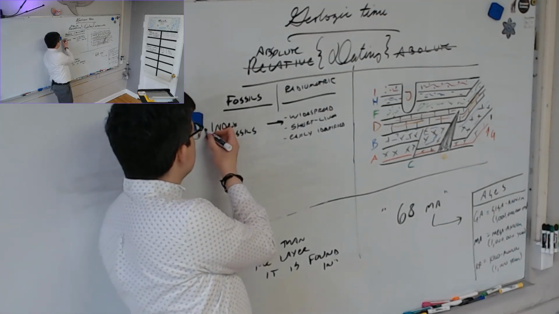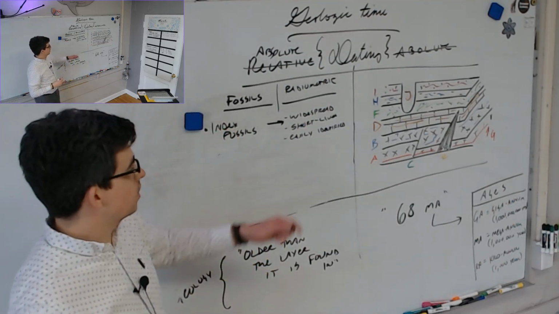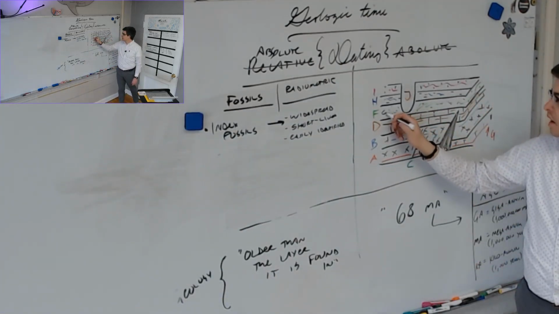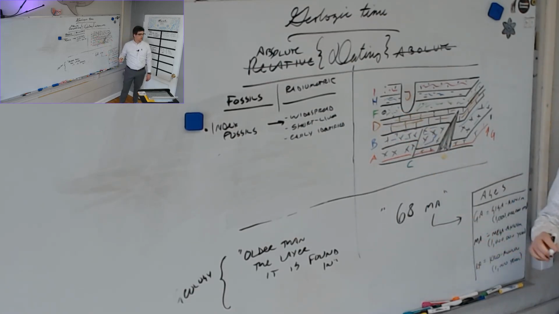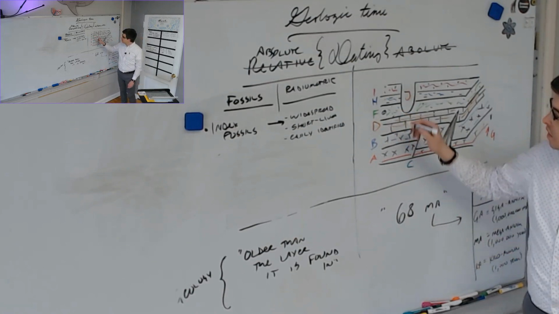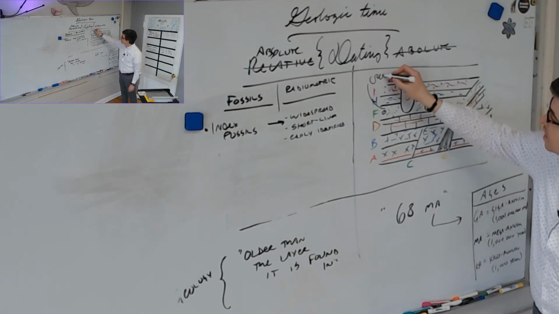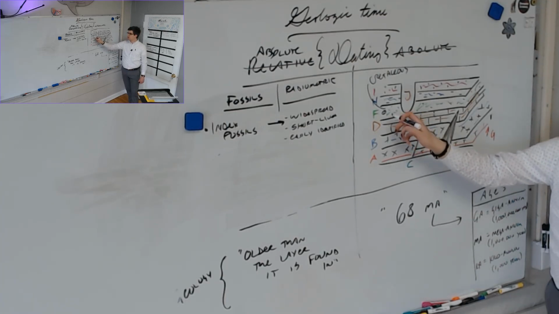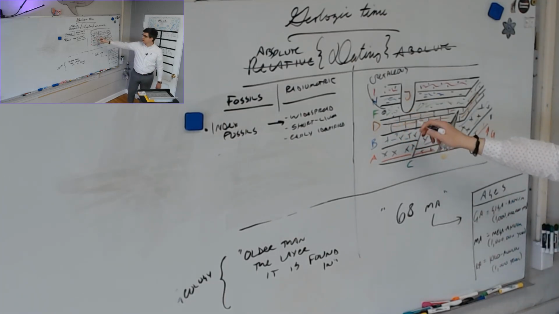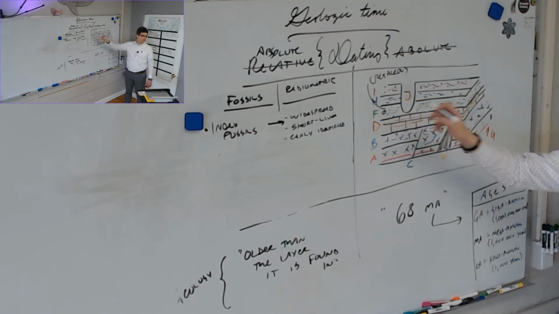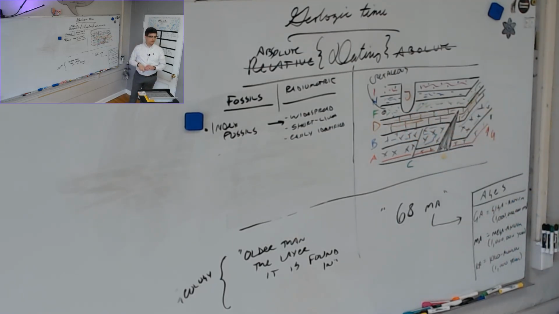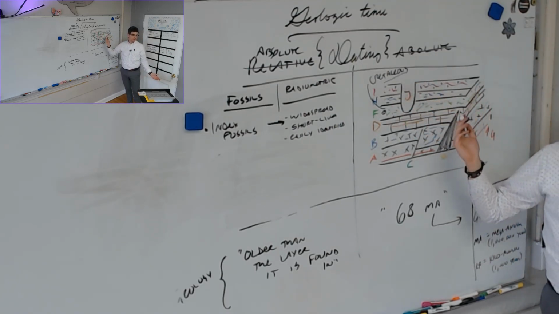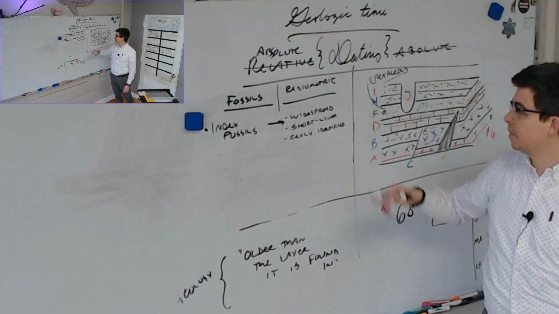But these things help us to understand, like for instance, if we find, in layer F here, an Inoceramus fossil, which is a very commonly used index fossil. The Inoceramus is Cretaceous in age. And so that tells us, if we find it, that this layer, well, first of all, it doesn't tell us just the age. What else does it tell us? If there's a marine clam called Inoceramus in layer F, what does it tell us about layer F? That it was around during the whatever time. Cretaceous, but it's also an ocean, because that's what a marine clam lives in, the ocean. So we can learn a lot about a layer of rock by the fossils that are in it.